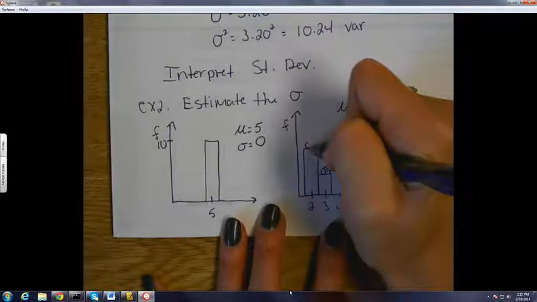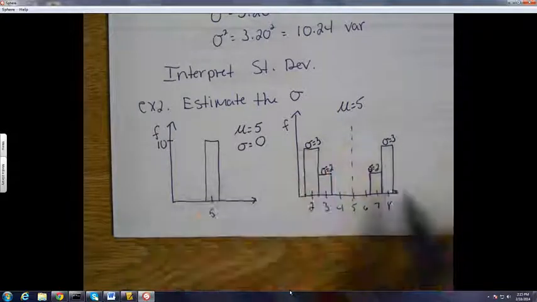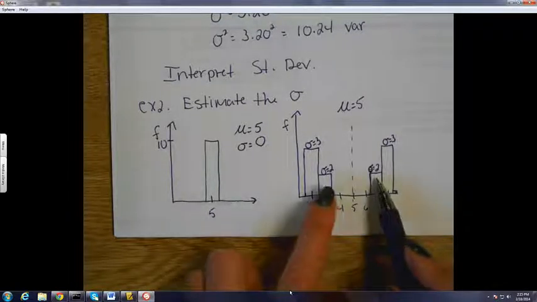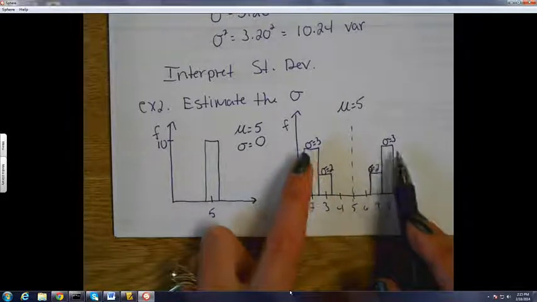How far away are the 2s? 3. If I was to average a bunch of 2s and 3s together, what would I get? 2.5. 2 point something? Agree with that? It's 2 point something. It's not going to be over 3. It's not going to be under 2. Would it be closer to the 2 or the 3, do you think? Closer to the 3 because I've got more of these. There's more that are 3 away than there are that are 2 away.